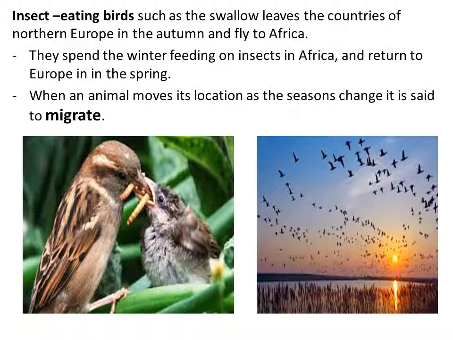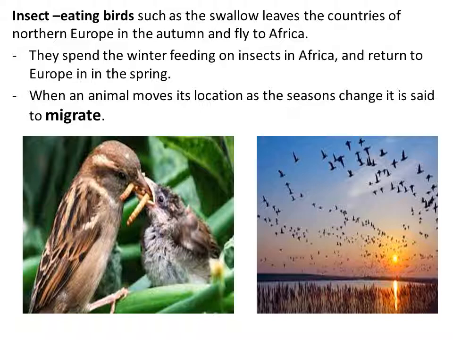Insect-eating birds such as the swallow leave the countries of Northern Europe in the autumn and fly to Africa. Why?